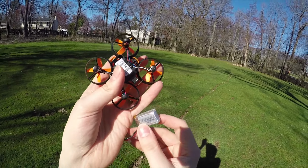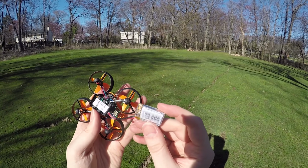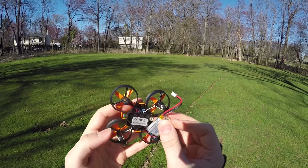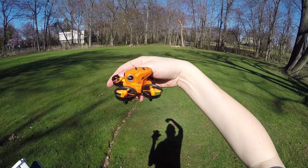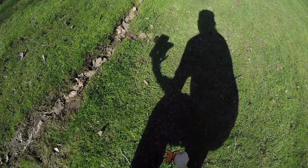This is the battery that it comes with. It's a 260 milliamp hour, one cell, 3.7 volt battery. And now we're ready to bind to it with the controller.